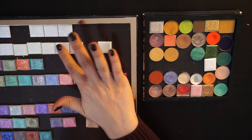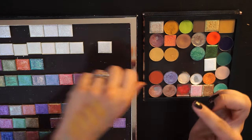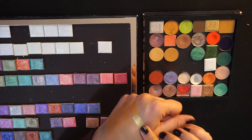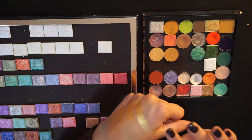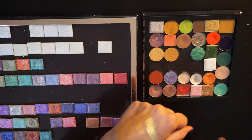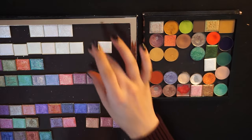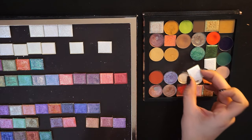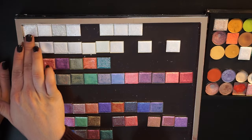Holy smokes. I feel like this shade here is going to look the same as everything from your viewpoint, but for me, it looks incredible. So that is this guy. And if we layer a bit of this on here, does that do anything cool? So that's the shade by itself, which is incredible. If anything else, I'm just going to pull it because I think this is so great. This is Luxe. Oh, yeah. That is a shade that's been on my wish list for a long time. Maybe this one that you can't see over here would be really pretty.